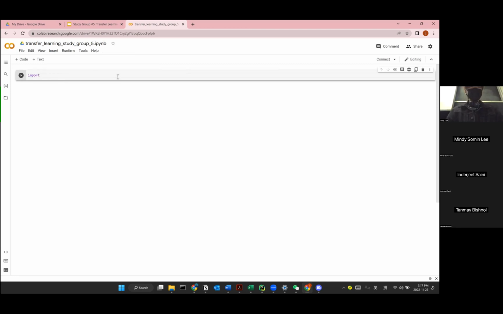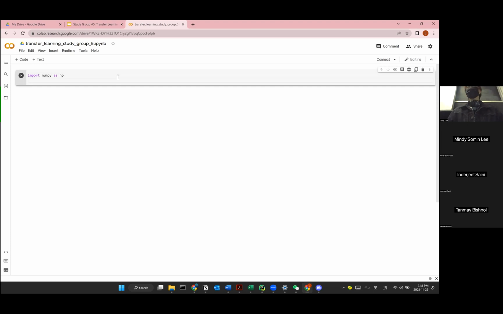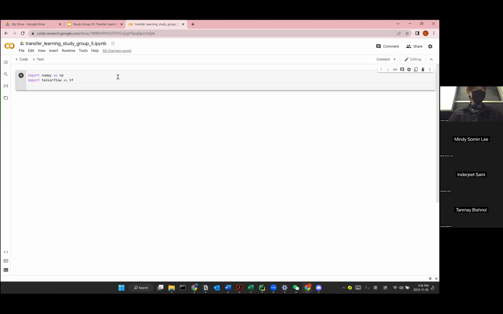Okay, so first we import NumPy. We're dealing with matrices as always, because when we do backpropagation or forward propagation, it's just ax plus b. Since we have a lot of weights and sometimes pass data in a batch, we might want to use matrix multiplication, which means we're going to use NumPy. Also, a tensor is essentially a matrix as well, so sometimes we might want to use NumPy to deal with that too. But usually we use the other library.